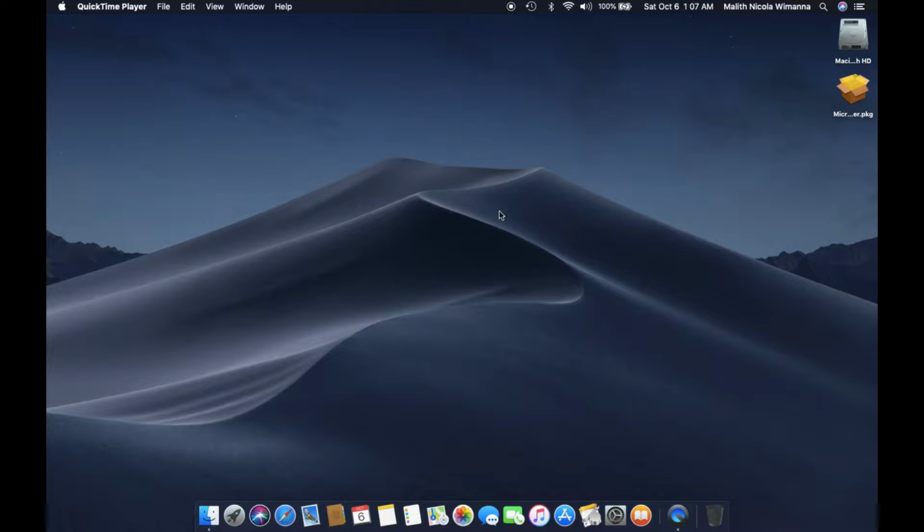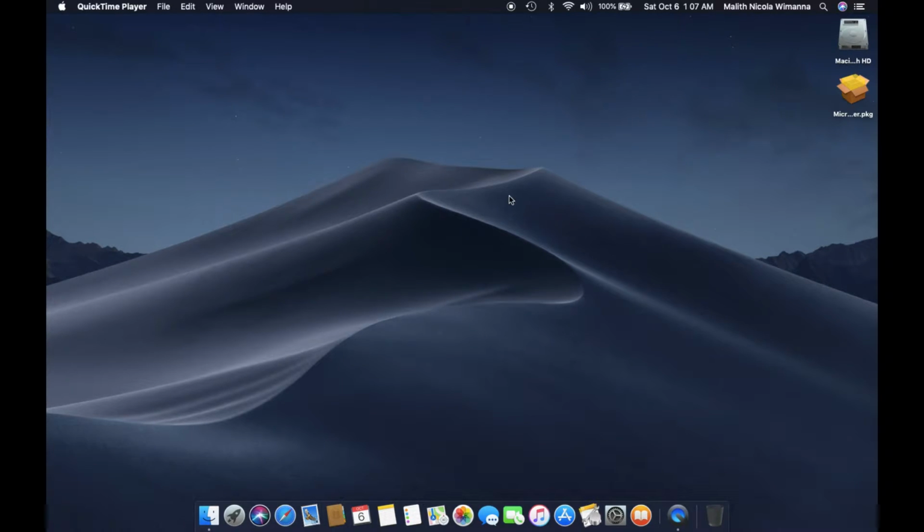Today I'll be showing you how to install Office 2019 on your macOS device. I'll be installing the Office package on my updated macOS Mojave device. To download your Microsoft Office 2019, you can visit www.office.com, or for those who have access to the MSDN, to download Microsoft software.